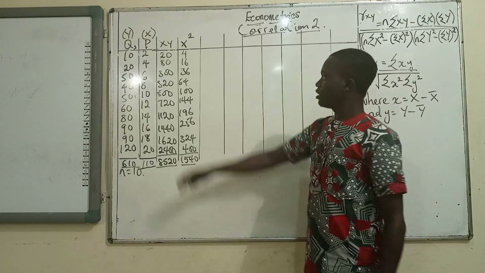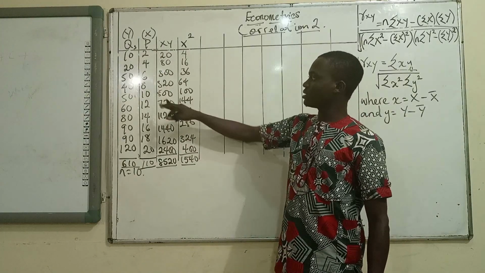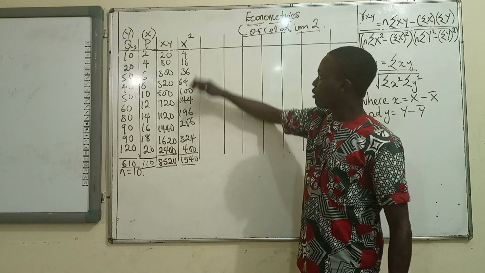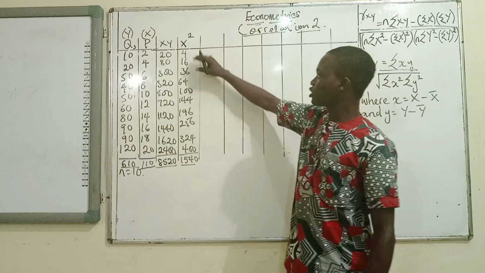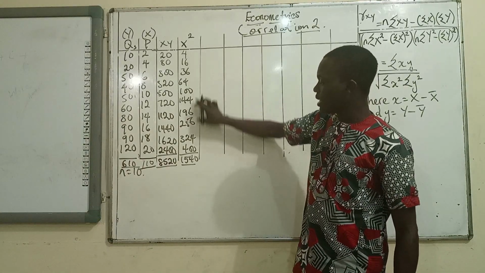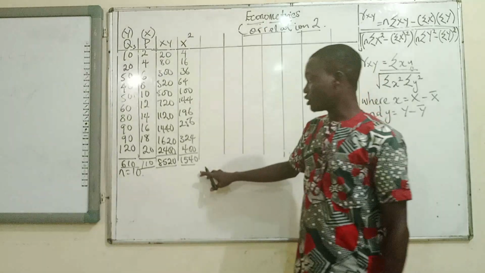So when we do that, we are left with 2 squared is 4, 4 squared is 16, 6 squared is 36, 8 squared is 64, until we finish filling the column. So what we just have to do, sum of x squared simply means we sum up everything like I said earlier. So we add everything, 4 plus 16 plus this plus this plus this, everything is going to give us 1540. Please make sure you verify all of these things with your calculator.